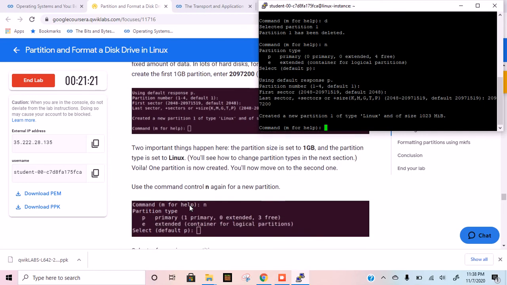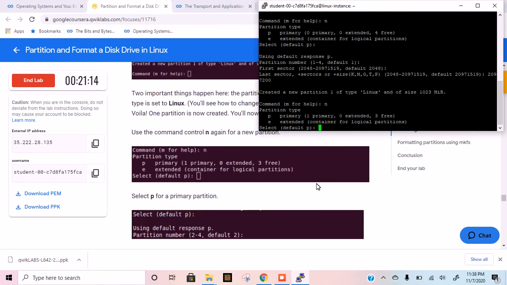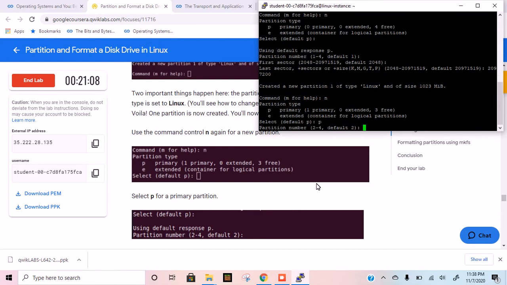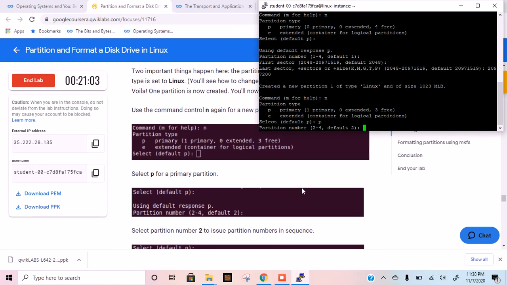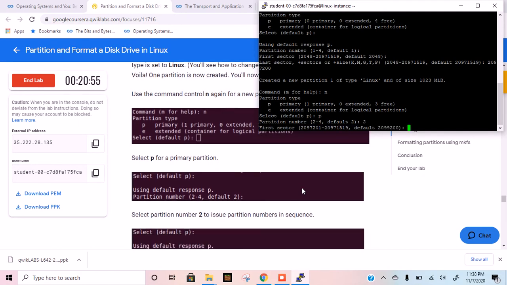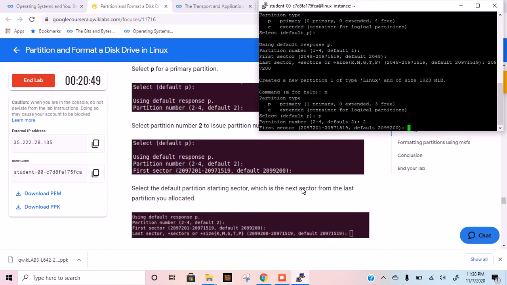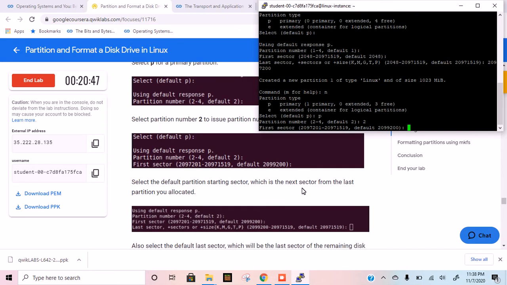Great. Use the command n again for a new partition. Okay. Click n again, enter. After that, select P for primary. Click enter for P. Select number 2. Select the default partition starting sector, which is the next sector from the last partition you allocated.